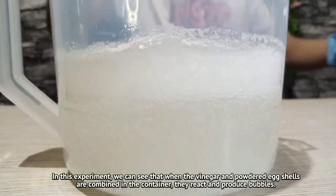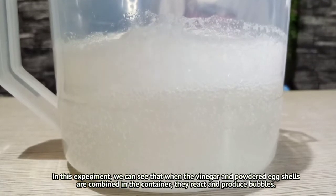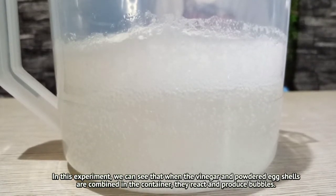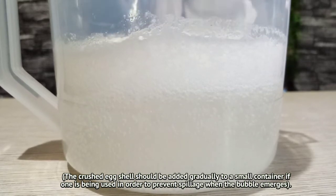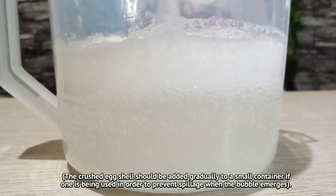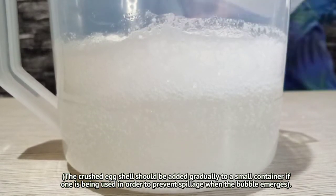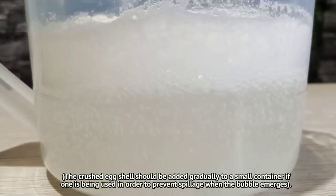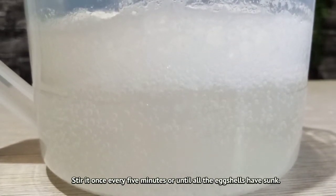In this experiment, we can see that when the vinegar and powdered eggshells are combined in a container, they react and produce bubbles. The crushed eggshell should be added gradually if a small container is being used, in order to prevent spillage when the bubbles emerge. Stir it once every 5 minutes or until all eggshells have sunk.